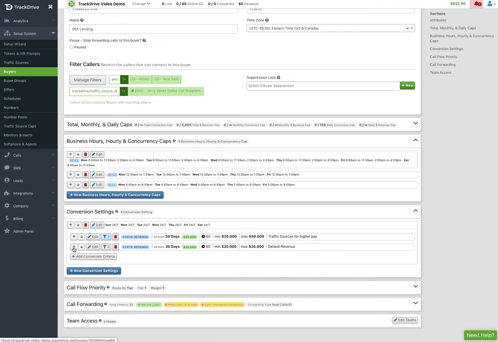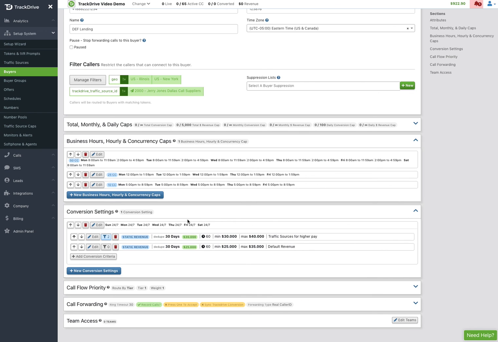If I put it in the right order, and again, this should start happening on a future release by itself, but if you're setting up before we do that, make sure your default options are always at the bottom. So the ones with no filters are at the bottom, so that when we're looking for the conversion to use when the call's over, we come down, we say, was this Janet or Rich? Nope. Okay, you can fit this because there's no filters on this, and we can use that. So that's real important here, but that is how you set up your conversion settings. And if you have special revenue you can get from a buyer by state or by traffic source or whatever, you would just filter it, and we'd use that when the call's done.